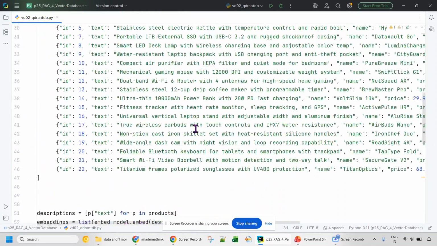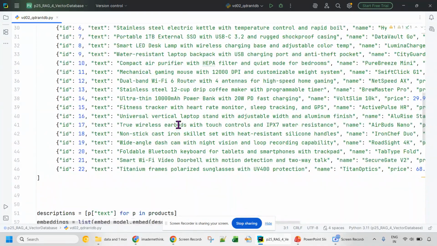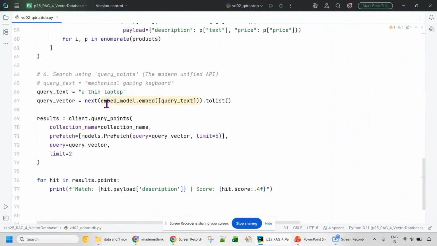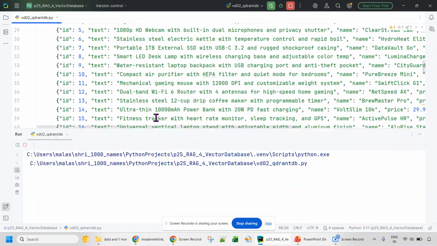Now let me check something which doesn't exist. So simply I will say a portable winding machine, or something, a fish icon. This is something which is probably not there in these products. Now let's see what we get.